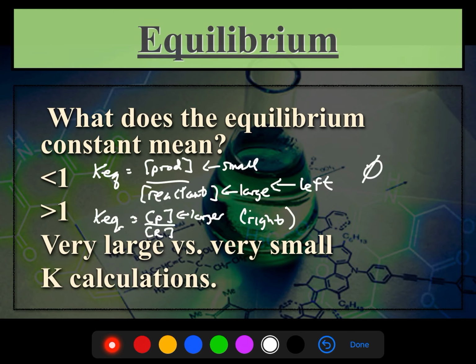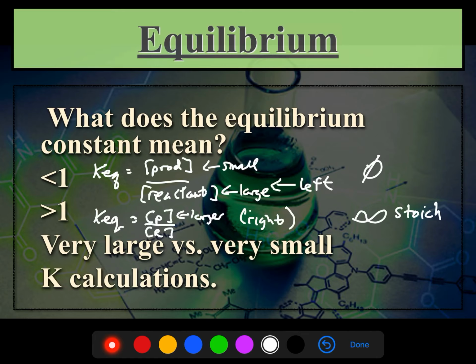As these can approach values of 0, large KEQs can approach values of infinity, and when they approach values of infinity, we don't talk about equilibria anymore. We refer to them as stoichiometric reactions. So when we're talking about very small, that means that the KEQ can approach 0, but they're still biologically worth studying, even though they may approach 0. And for very large, we no longer talk about them in terms of equilibria. If it's very large, it approaches a value of infinity, and it has a stoichiometric relationship.